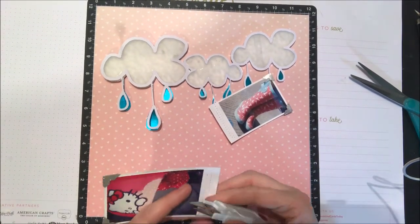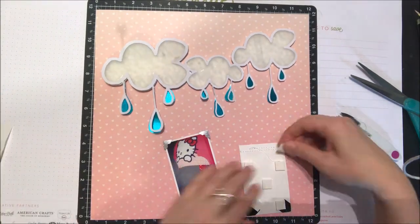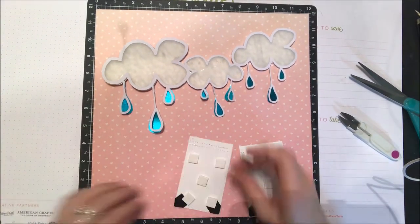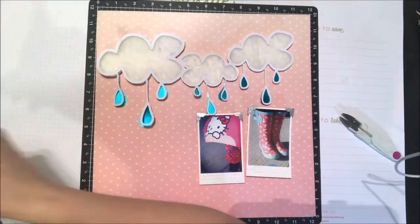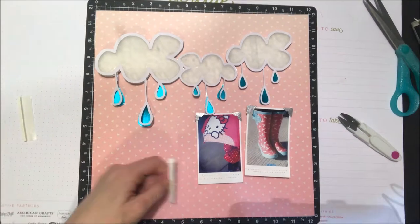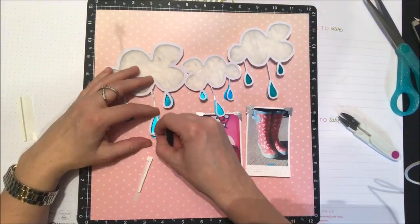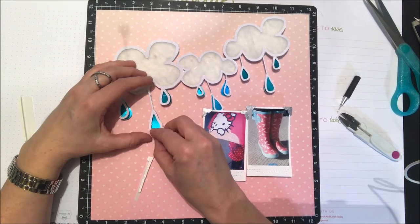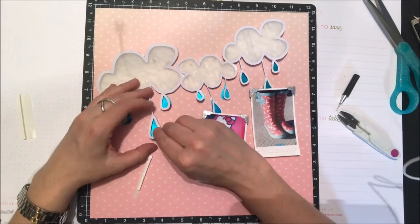I'm just going to add a little detail to my photos and then go in and trim off some of that area of the die cut. I use a lot of foam squares for this project — I love the pop that they give you. For every project I always use 3D foam squares for my photos; I think it just adds a nice natural highlight.